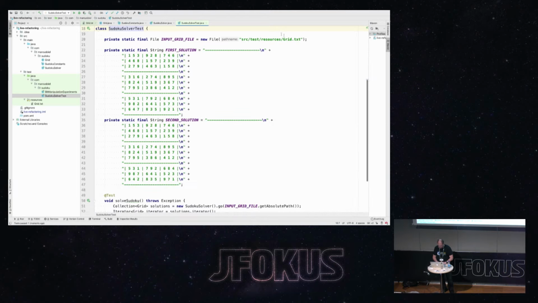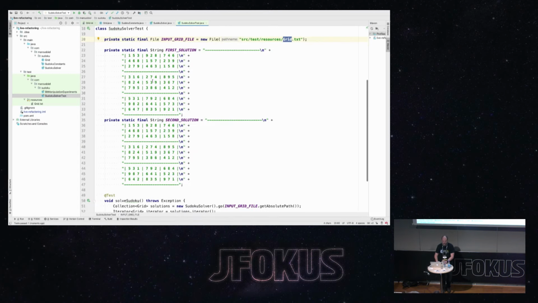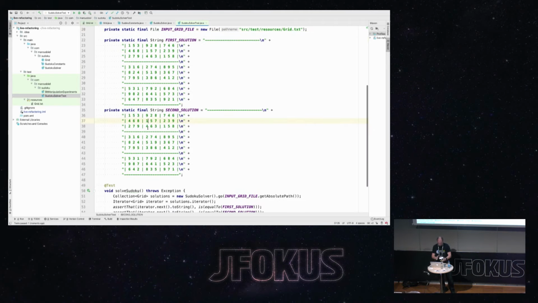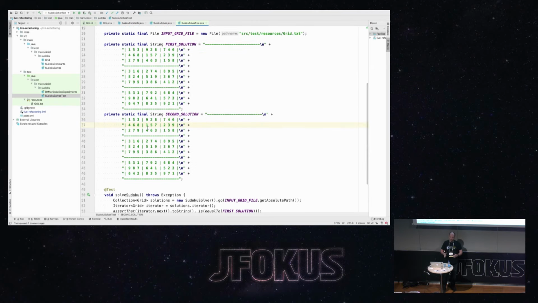What it does is, it just reads in my grid, you know, that thing here. And then I just copy and pasted what I got initially from the console, and I took this saying, well, this is the first solution, this is the second solution. Now, by just doing this very simple, stupid test, in this specific case, I have a very tough test because it tests the entire algorithm, because every number has to be there, including the formatting, everything is tested. So you could say, perfect, you have tested everything, you're done.